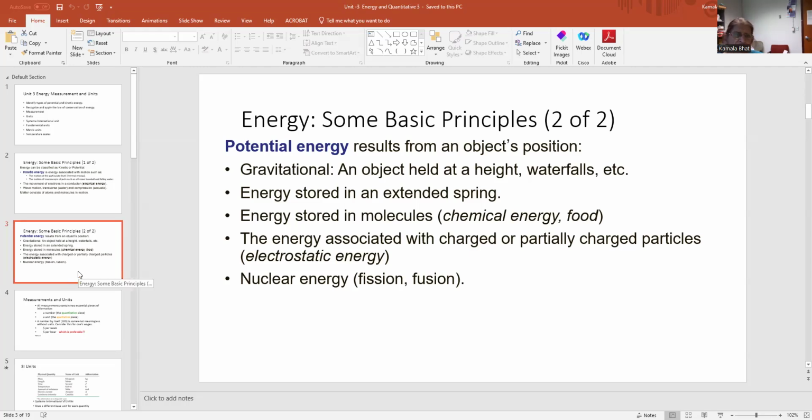Now, before I go any further, I want to introduce the law of conservation of energy. Even though I've not written it over here, the law of conservation of energy states that energy can neither be created nor destroyed, but it can be transferred from one form to the other. We know that this statement is true because when you're driving a car and suddenly put on the brake, you know that the tires get hot because of friction of the tire with the road.